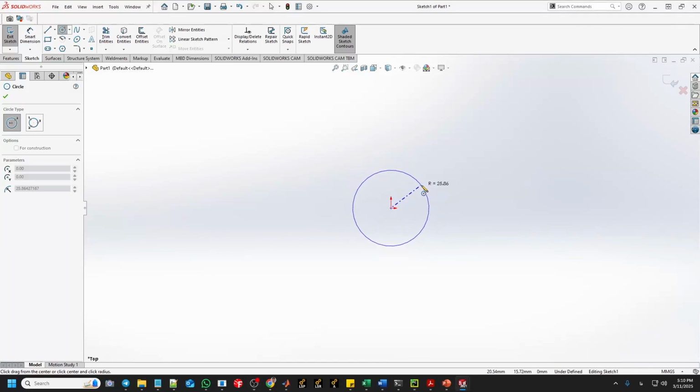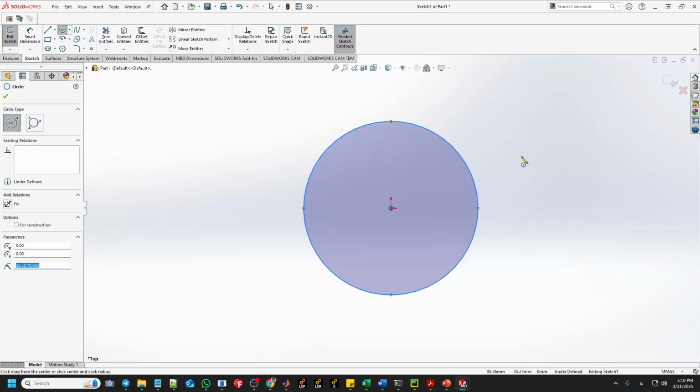So we will move the mouse and notice the preview of the circle dynamically follows the pointer. So we will just click on any point on the plane. Now click the green tick here. It will close the dialog.